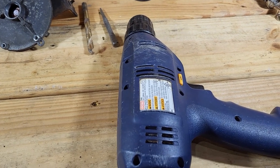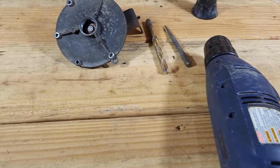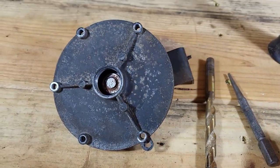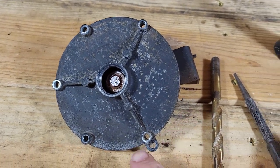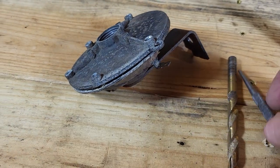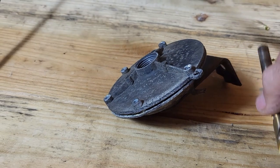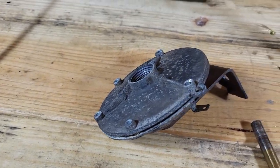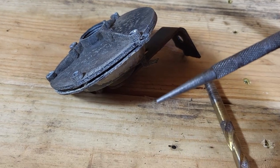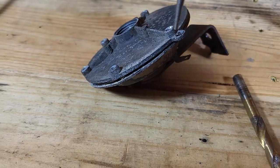Well, I learned my lesson. Hand drill is not the right way to do this, and it takes more than just a 3/16 inch drill bit. I also need a 3/8. So I use the 3/16 to go through the hole below the flange, and then the 3/8 to take the top of the rivet head off. Then I used just a nail punch and an anvil to drive it through.